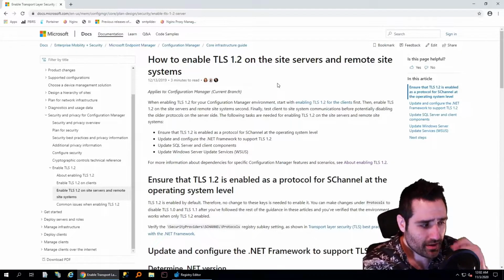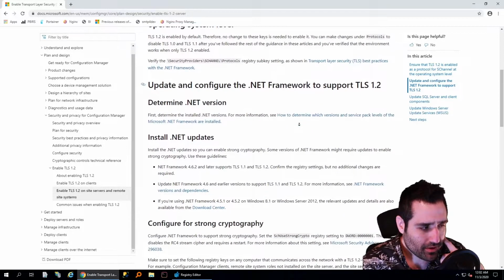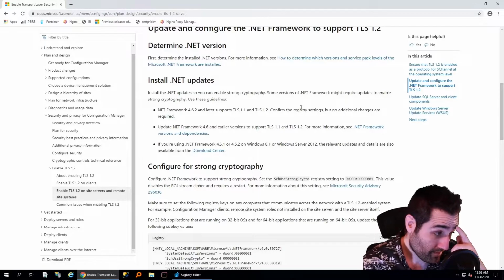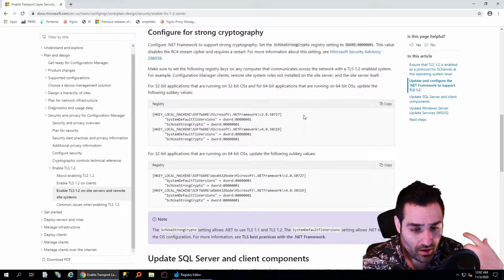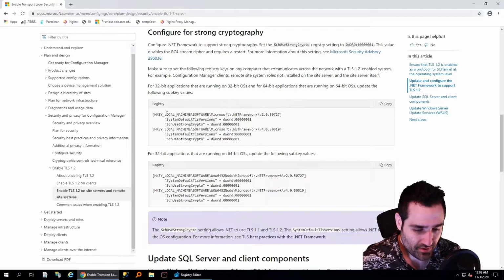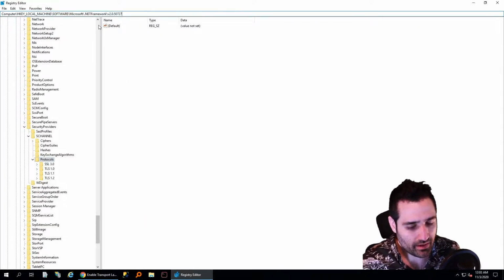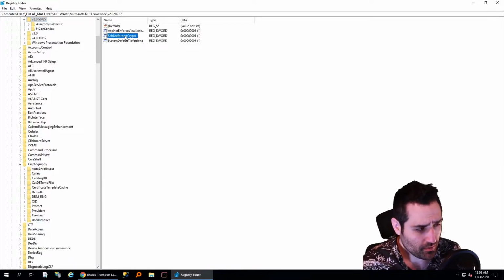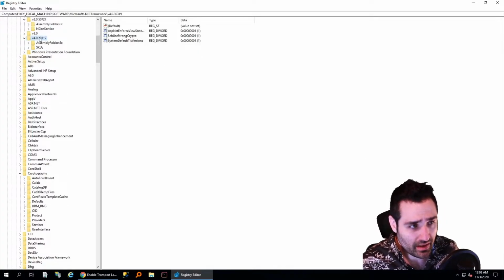So this is the official Microsoft documentation on enabling TLS 1.2, and I'm going to take you through the steps. We're going to start off by doing this on the server side. That essentially means that we're going to go to one of our servers that accepts client connections, and we're gonna tell it to only accept TLS 1.2. We're not interested in clients that have TLS 1.0. We're just gonna disconnect. We're gonna kick them off. Better to not have the connection at all and not let them connect than someone eavesdropping, right?